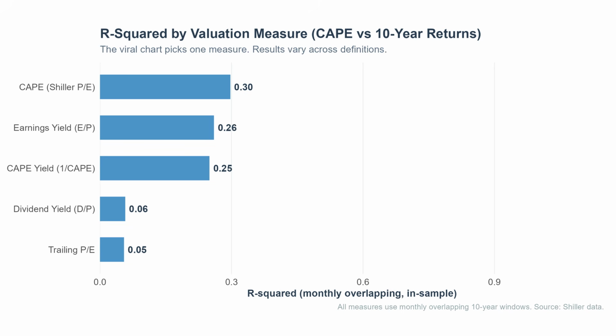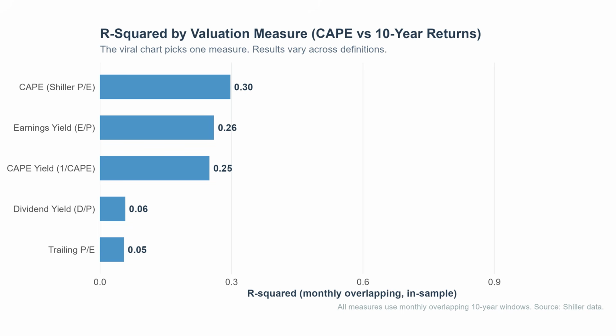Two data points. And here is where it gets really interesting. It is not just the time periods that are being heavily cherry-picked to make this chart look good. It is also the specific metric they use on the x-axis, isn't it? The viral chart always, exclusively, uses the Shiller CAPE ratio. Always. But the analysts and influencers sharing the chart often use it as a proxy for the entire concept of valuation. They imply that any measure of a market being expensive will give you this beautiful, predictive downward slope.